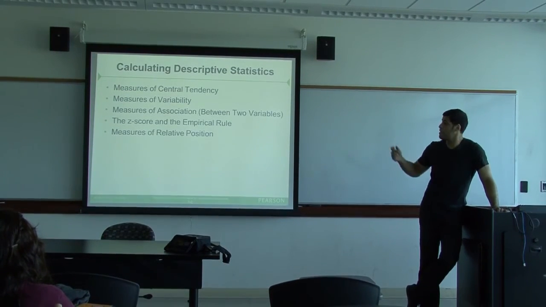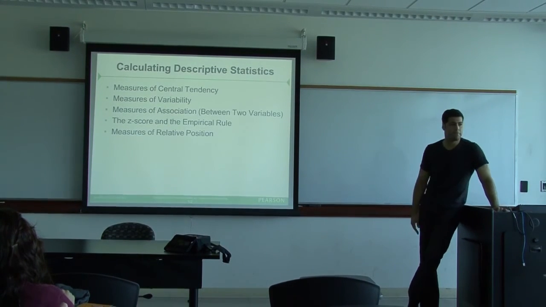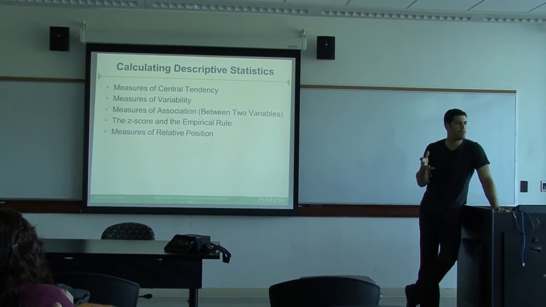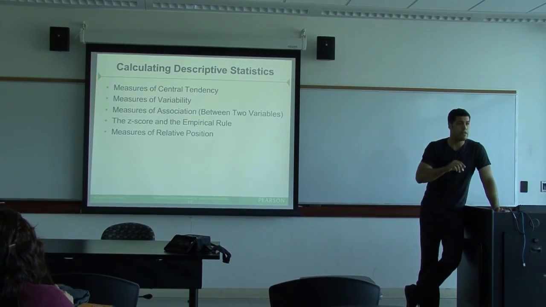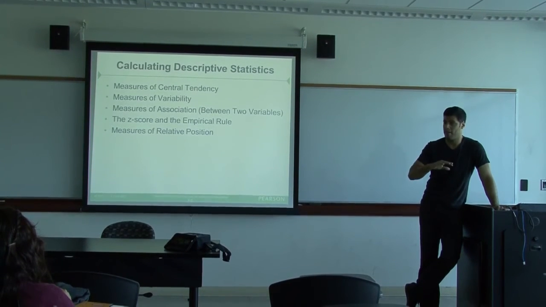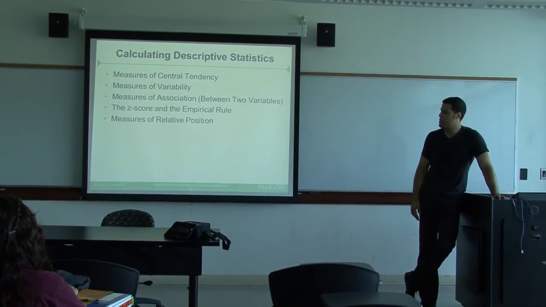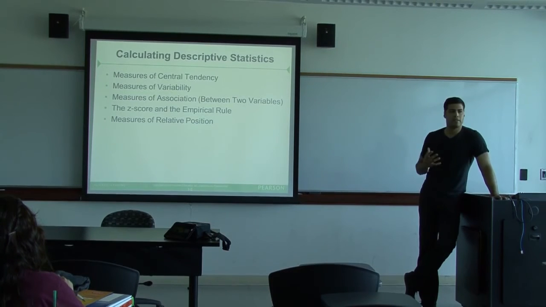Right? So we're going to look at different aspects of a data set, and that's described in our outline. So we're going to start with measures of center, right? Typical values, what I call their center tendency. Then we're going to look at measures of dispersion, how spread out the data set is. These are the same issues that we looked at last time, right? But now instead of graphs and tables, we're using formulas, basically. Okay? Then we're going to look at measures of how variables are related. Okay? So those three that's the core of today's discussion. Okay? Topics 1, 2, and 3.